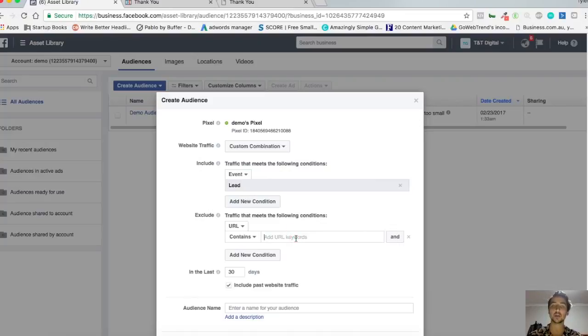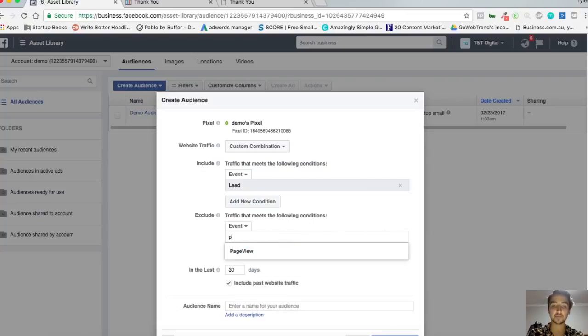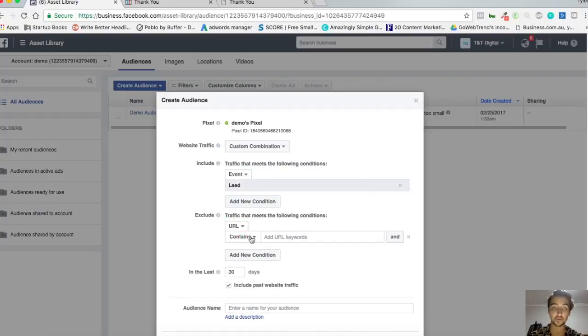So let's say you want to find people that have opted into some kind of mail list, but they've never actually bought from you. Obviously we don't have the event tracking set up for this one, but let's say if we had a purchase pixel, they wouldn't fit the purchase combination, right? So that's then what you would do. At the very least, you'd just say they haven't visited a thank you page or something like that. Something as simple as that. That's really where you can start becoming much more specific.